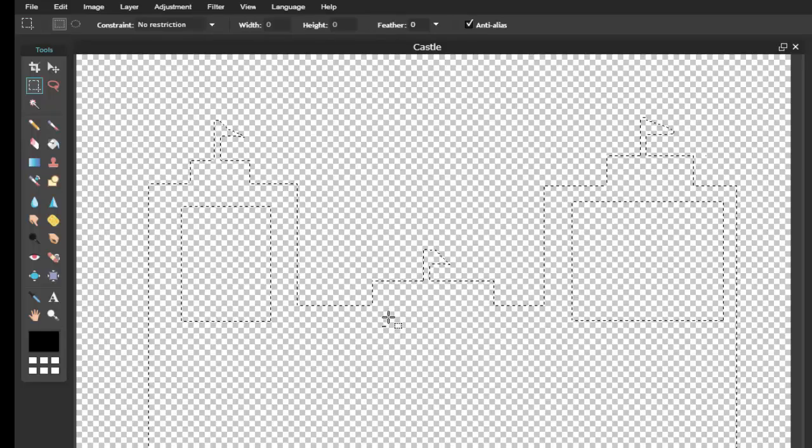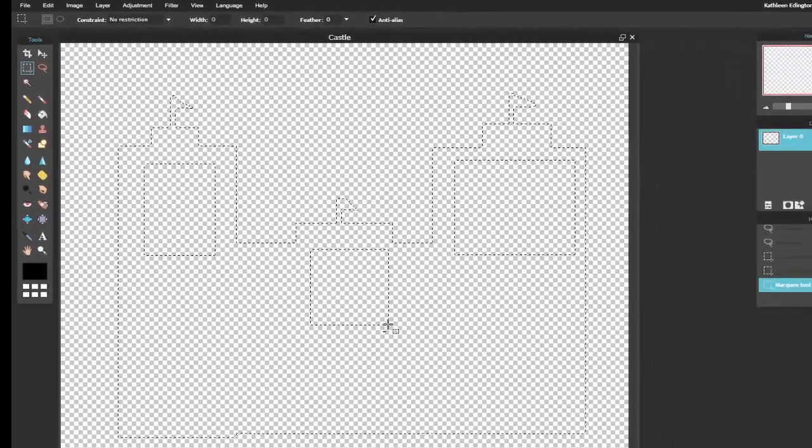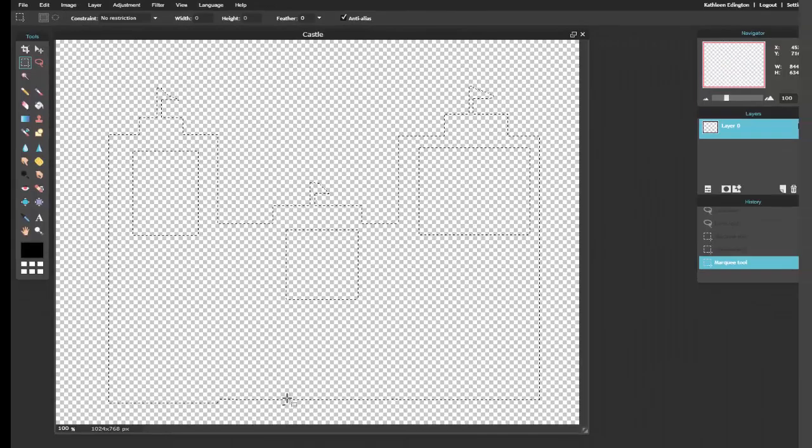So you can put them anywhere you want. You can make quite a few. Oh, and then I also need to make a door. Well, that last window is kind of big for a door. All right, I'm going to make my door. I'm going to make it really big so that horses could get through it.